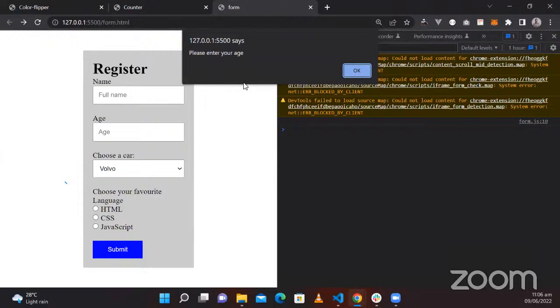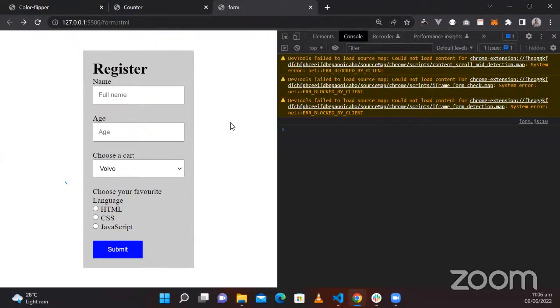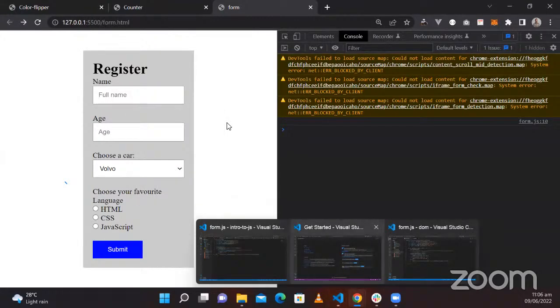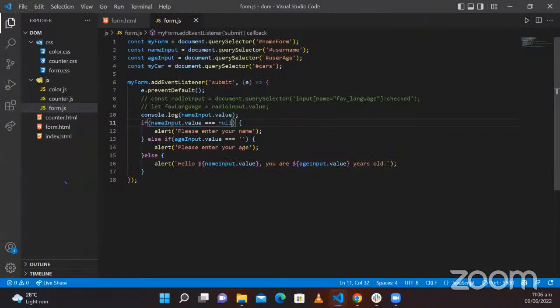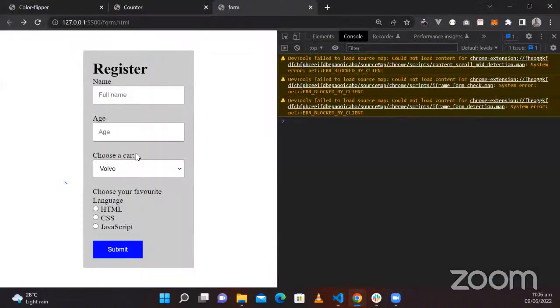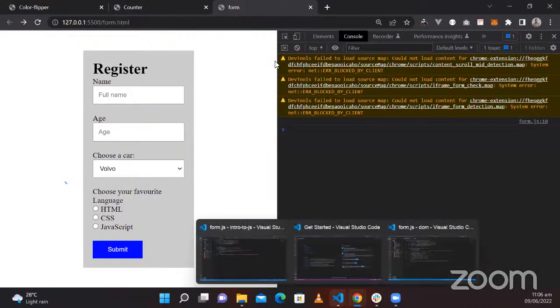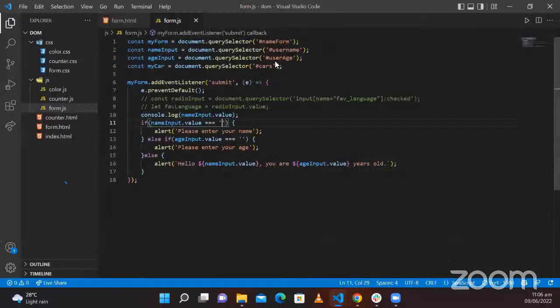So this should actually be an empty string. We use not. I click inside the name. Right, shall we get the picture? Get what I'm trying to do here. I do this, and add an age. And hello, you're 12 years old. I'm 12 years old.